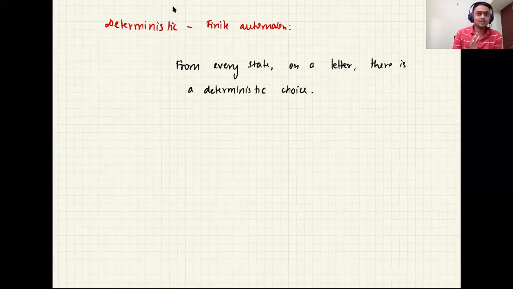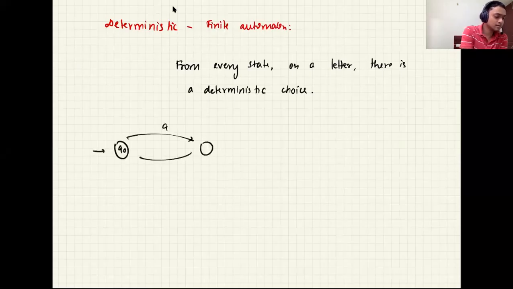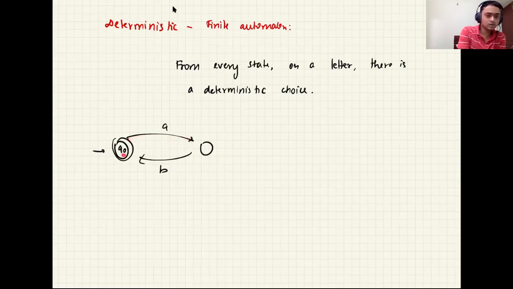So no choice is also fine. For example, if I have Q naught, A, B, that is fine, because at Q naught on an A, I have this. At Q naught on a B, I'm just stuck.